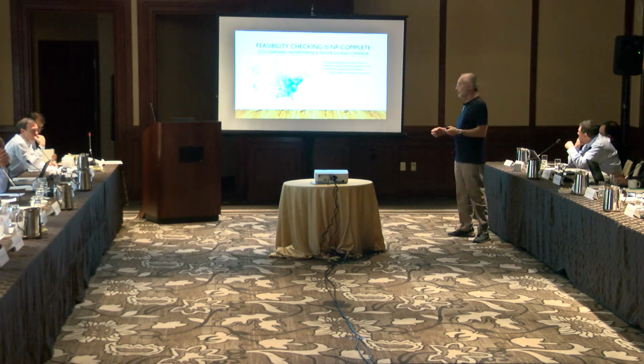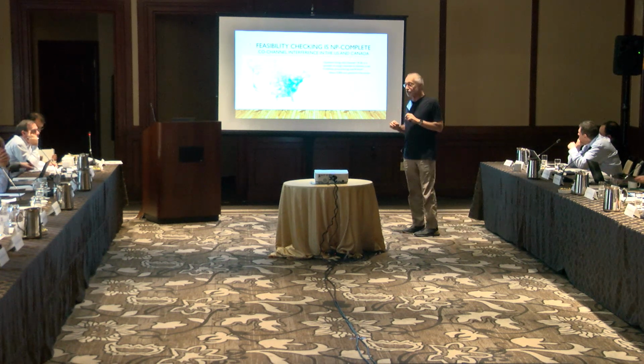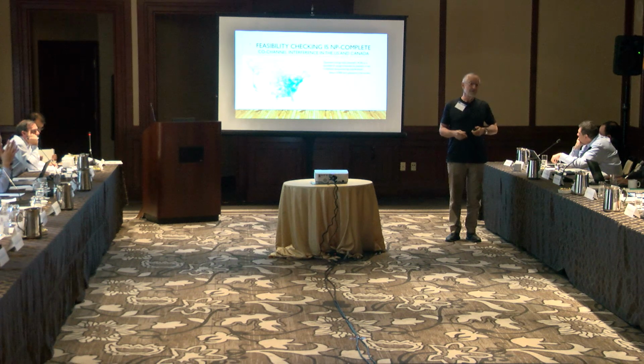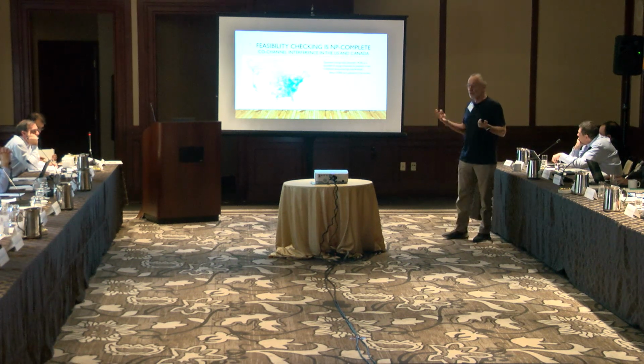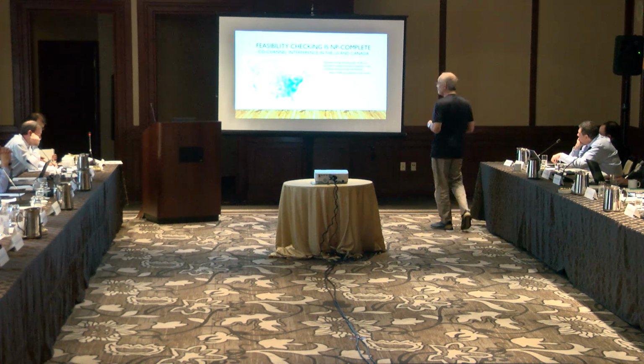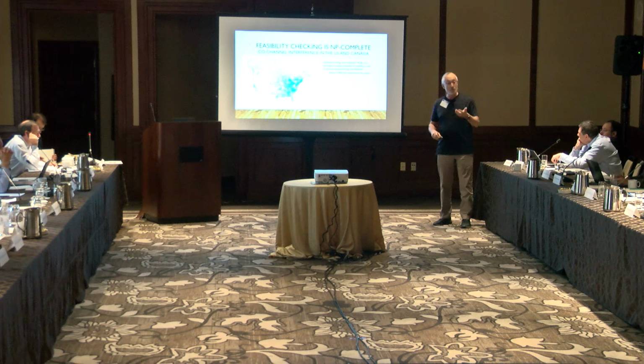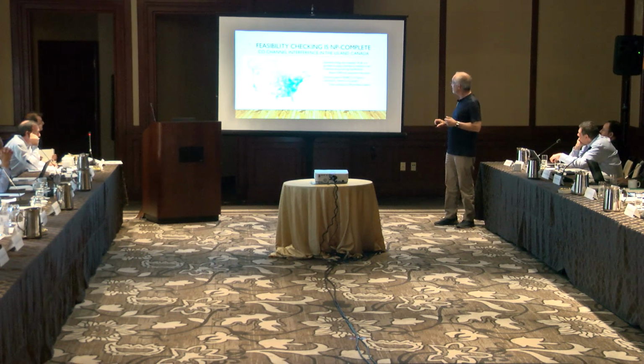It's the same as the question: can I put a color on each node in the graph so that no two connected nodes are the same color? It's an NP-complete problem. There don't exist algorithms that are guaranteed to be fast for such problems. And in the actual auction, we had to answer this question about 75,000 times, or about 75,000 combinations of bids that had to be investigated.